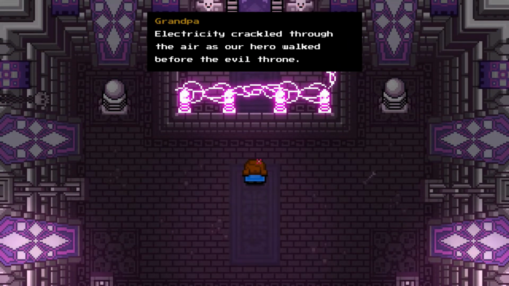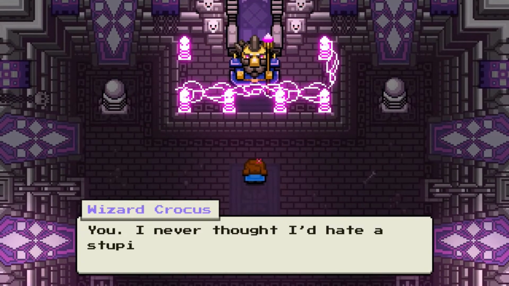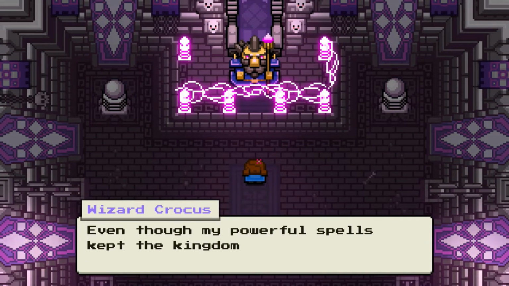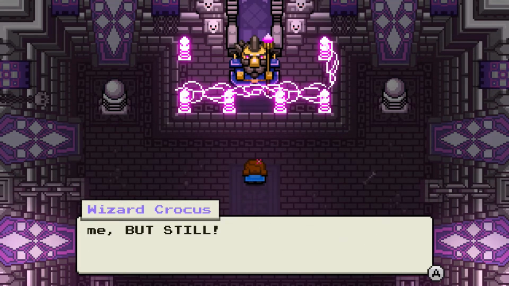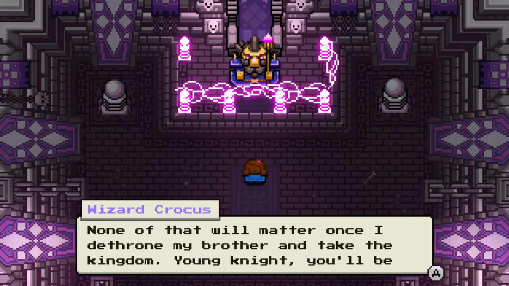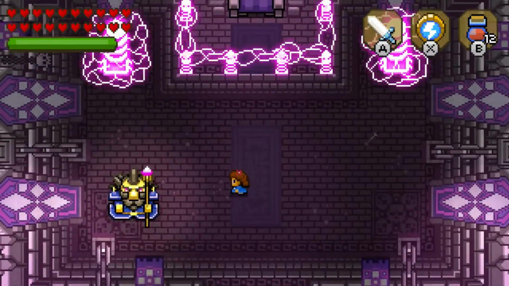Electricity crackled through the air as our hero walked before the evil throne. This is it, Grandpa. The final showdown. You. I never thought I'd hate a stupid little knight as much as I do my brother. Even though my powerful spells kept the kingdom safe all these years, the entire kingdom always adored Orchid instead. Perhaps I could have been nicer to the people. Maybe not force them to do grueling personal chores for me. But still, none of that will matter once I dethrone my brother and take the kingdom, young knight. You'll be the first to bow down to me, Wizard King Crocus.